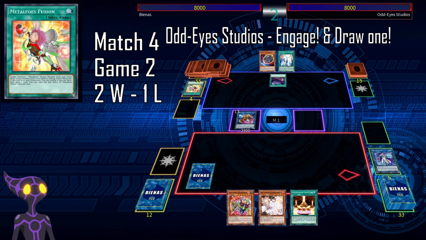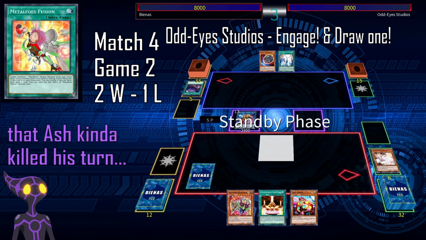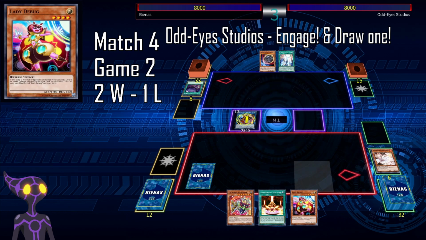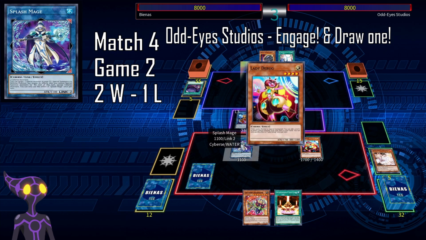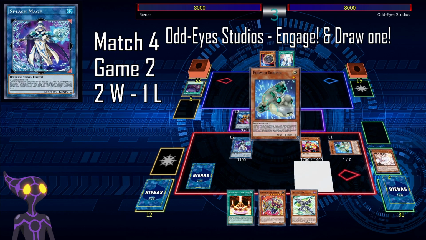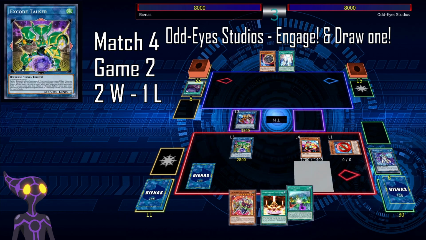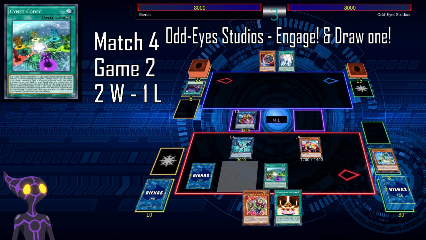Because now we do have the conflict, so next turn we can go Burr and not get worried about it. So we draw into the Lady Debug, we activate Transcode, go Splash Mage. Splash Mage is going to be able to bring Format Skipper back. Microcoder, it's used to make an X-Code Talker. We get Signet Codec, even though it's a little bit too late.